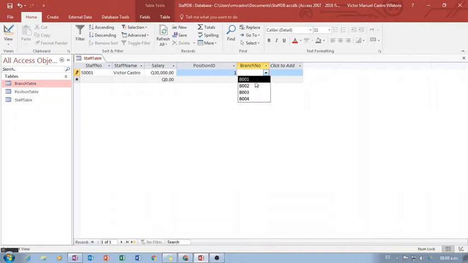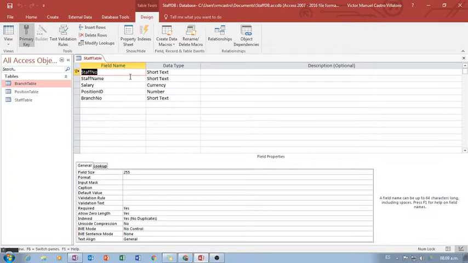And the branch number I'm going to work at, and here, maybe I do want to see the address, right? Maybe I do want to see the address. So I might change that in my table. So anyway, that's it, position and branch. And I was able to add them because they exist in the branch and position table, right? And I pick it from the list instead of typing it.